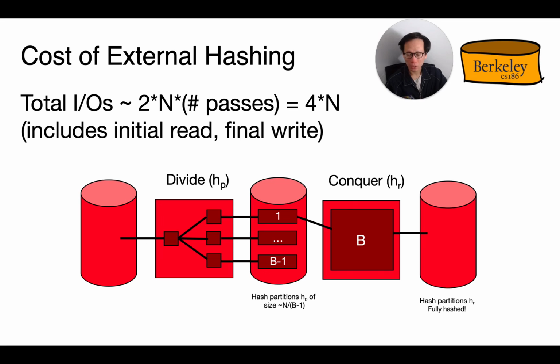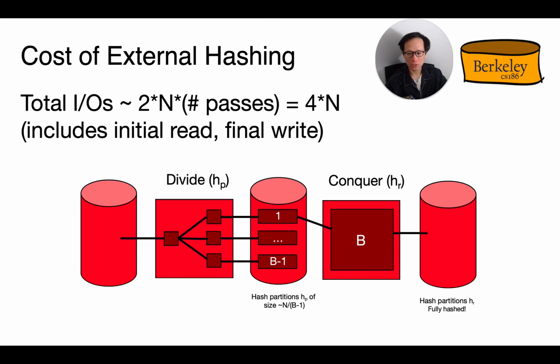To get the exact cost, we need to know the size of each partition. And the notes actually go into this with further detail. But for now, let's say it's roughly n IOs for write, making the divide phase total cost roughly 2n IOs. What about the conquer phase? Well, we need again approximately n IOs to read the partitions back into memory. And again, approximate because we need to know the exact number and the size of the partitions in order to get that exact number. And now, assuming each partition fits in memory in the second phase, we will again incur approximately n IOs to write out all the buckets back to the disk.